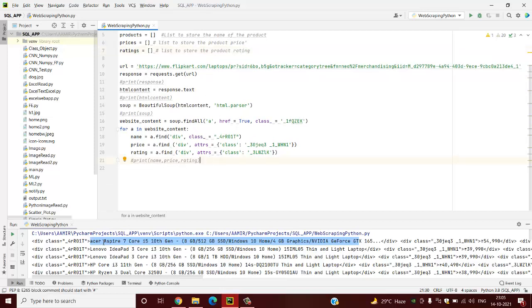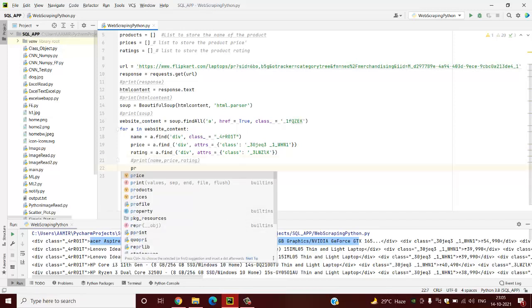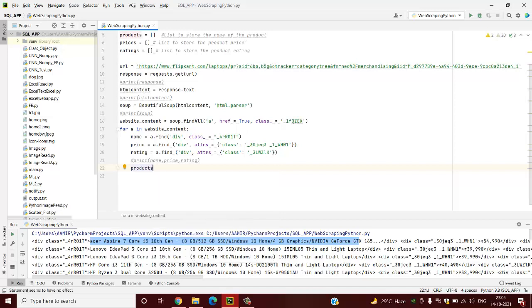add only the text. We have to pull only text and store it in our created list. So for that we write products, we are going to use this inbuilt function append. Means we are going to add inside that list one element by one element, from this name variable, under which we will store all the product name by filtering out using the div and class tag. So we will only add the text.